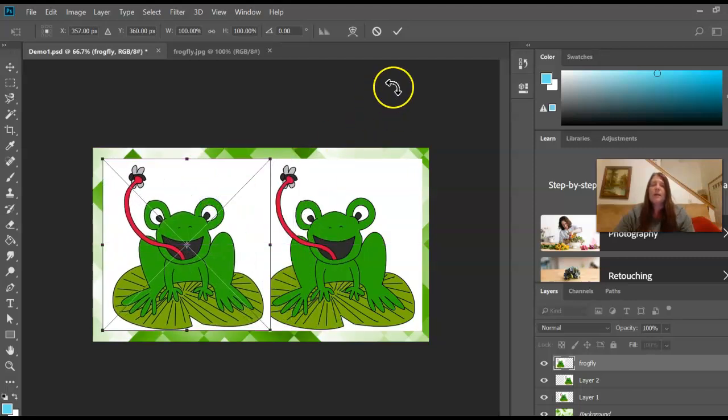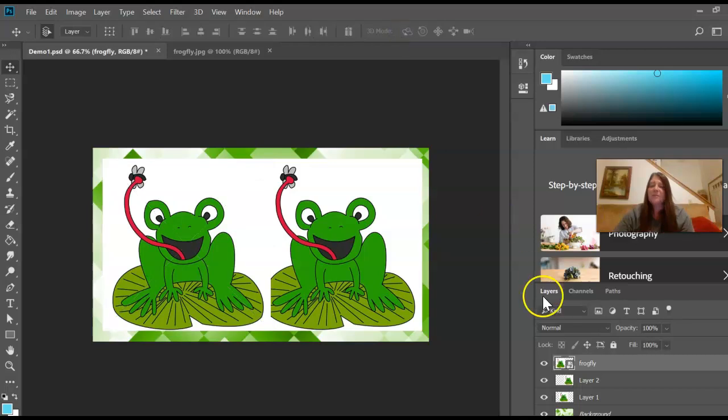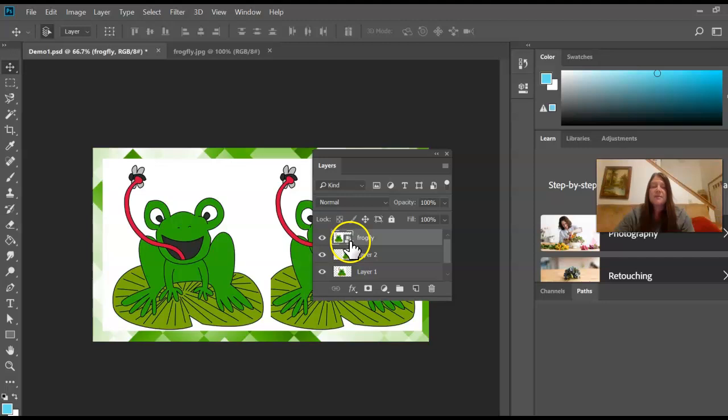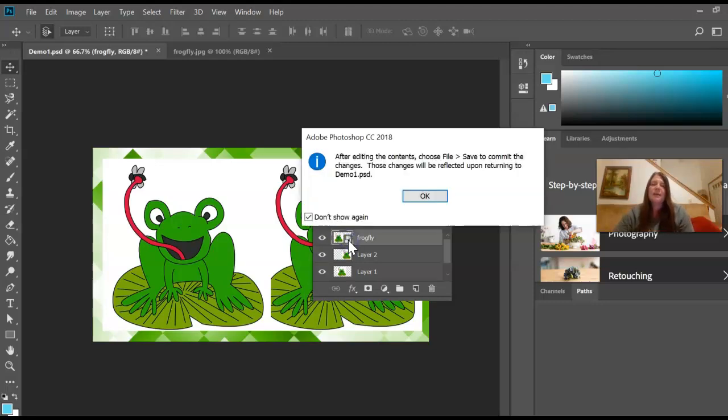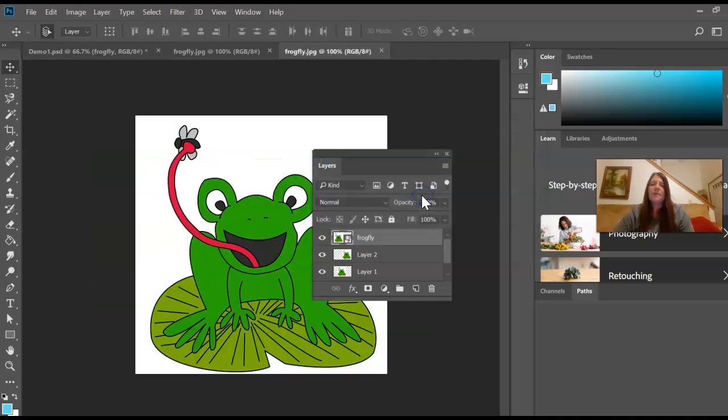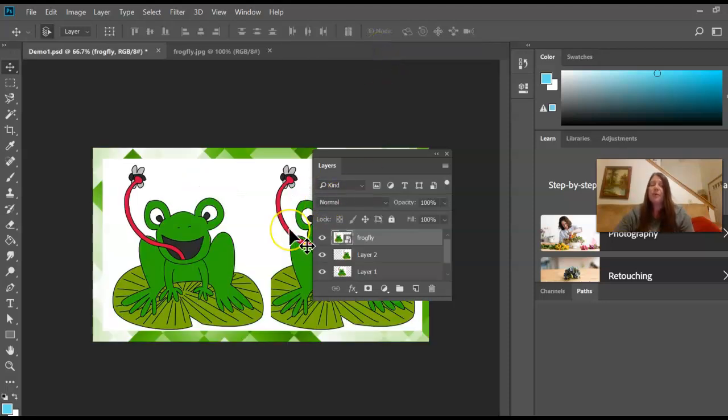Now you might say, well, then why don't I just always do that? I'm going to hit OK here. Well, because look down here on my layers. I'm going to undock these so you can see better. See that little icon? When you place a picture, it's considered what they call a smart object, which means that you can actually edit that picture as if it was still open on its own. I can double click it and it takes me to that frog picture where I can work on it and close it and then it would update it.